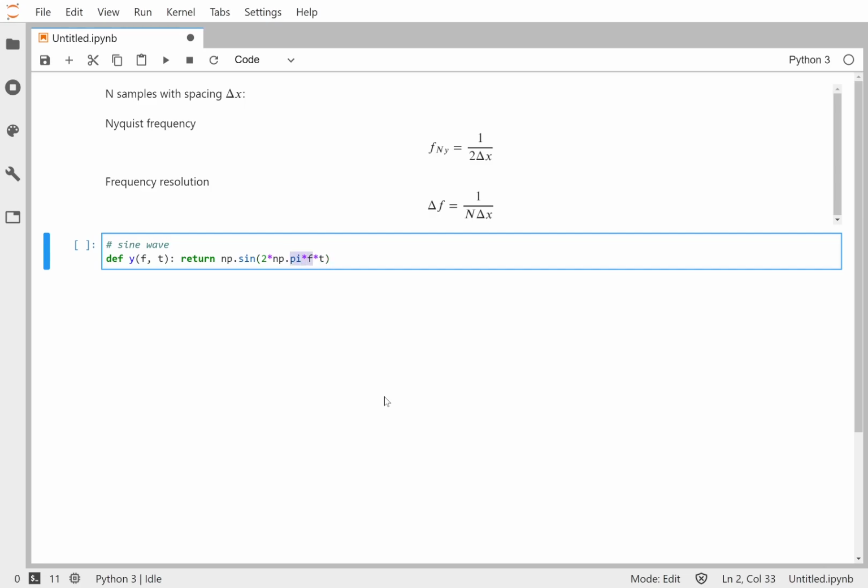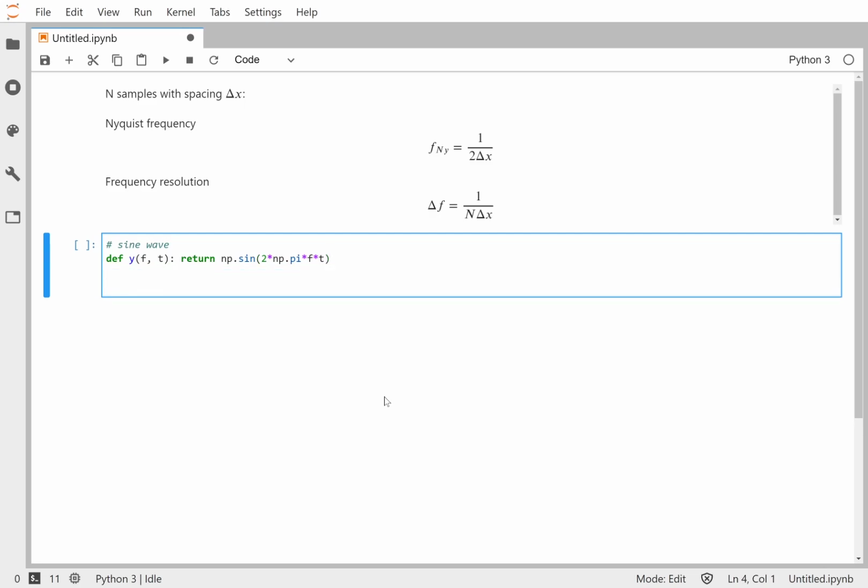Okay, and this 2 pi frequency here, this is the difference between angular frequency and cyclical frequency. And what we're usually going to be working with here is frequency like in hertz. So do be careful. There is a 2 pi difference between omegas and f's, and we are using f's here. Anyway, so this function would give us a perfectly smooth sine wave if we evaluated it everywhere. But let's evaluate it at 20 points.